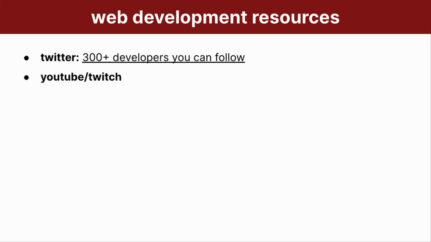Then I have 2 recommendations for YouTube or Twitch. The first is Fireship.io. You might know it. They do these fun 100 seconds videos showcasing some new technology. And the other one is Theo. He's a streamer and YouTuber, and he just does very interesting explainer content on web development.